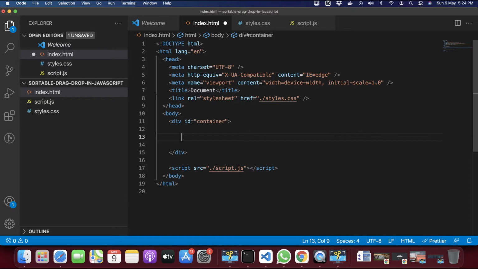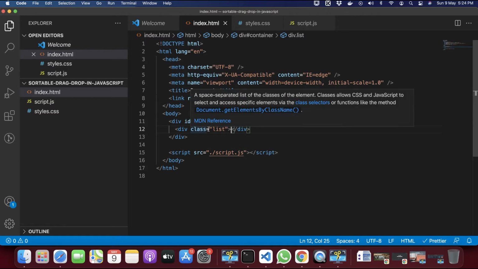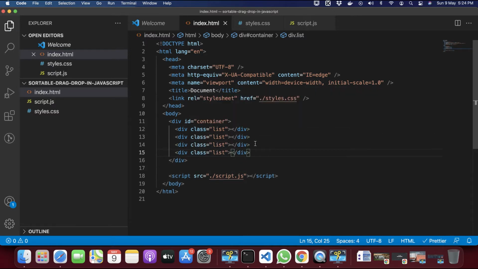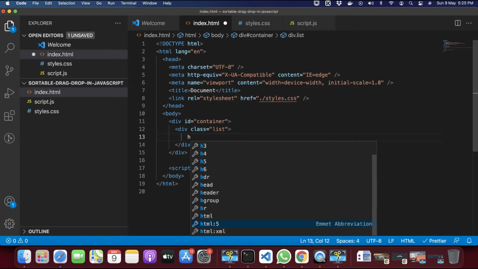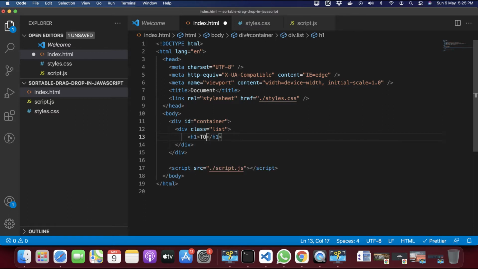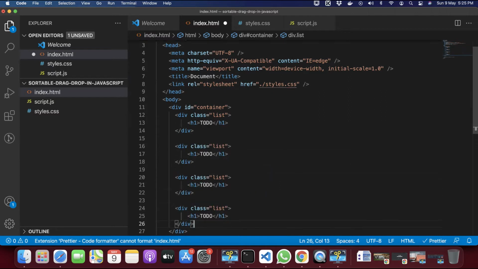We can call them list, and as we need four lists, actually let's add some heading here: to do, in progress, in review and done.